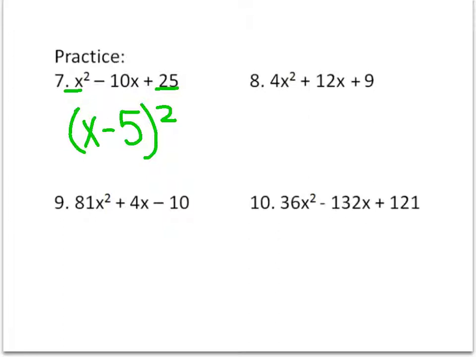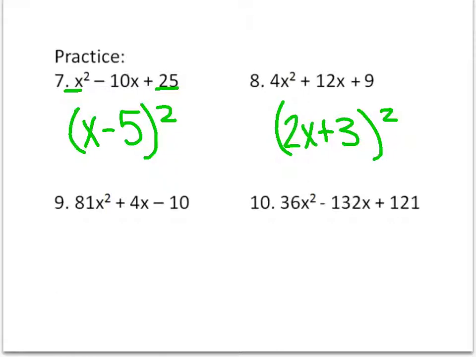Yes, right. Okay, for number 8, check your first and your last term to make sure that they're perfect squares. Check the last term to make sure it's positive. Check your middle term is 2 times the square root of AC. And then if all those things are true, we can make our shortcut, the binomial squared. Sean? Close. 2x plus, what's the square root of 9? Yeah, 2x plus 3 quantity squared. Good.